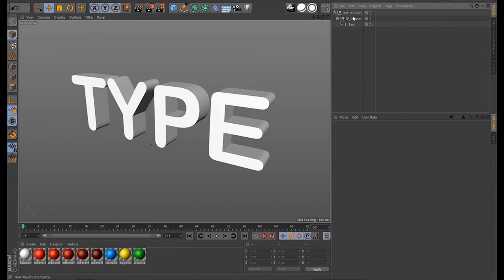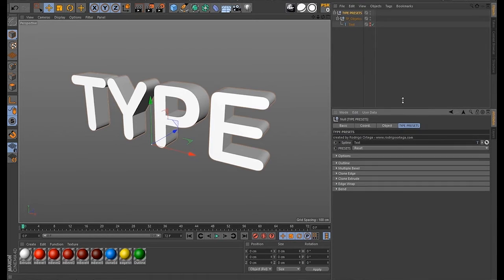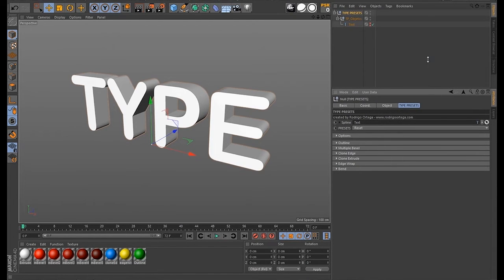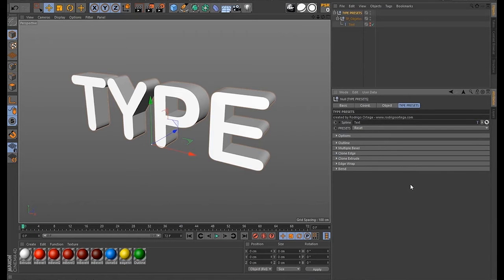To access the options, you have to select the Type Presets object. Then you have the options here in the attributes. Okay, the first option is the spline. You can drop your own spline here.